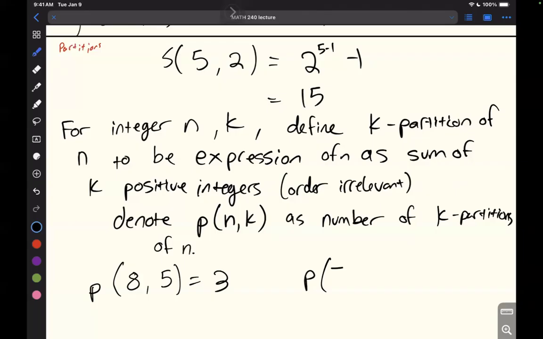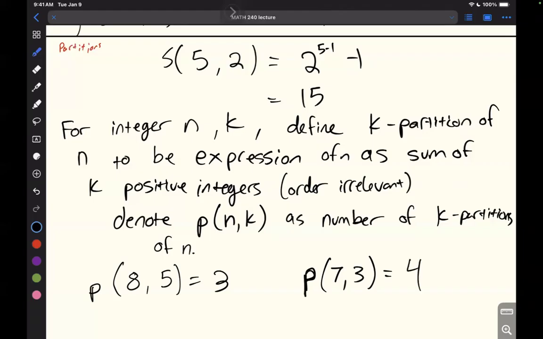If she has to run 7 laps in 3 days, it should be lowercase p, there's 4 ways of partitioning 7 into 3 integers.